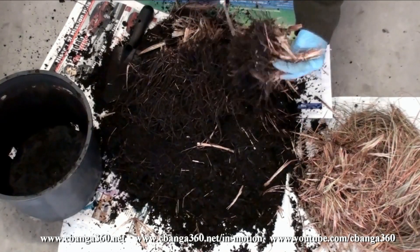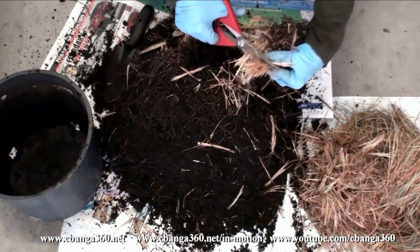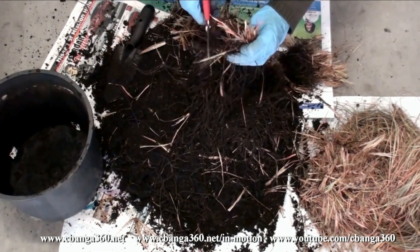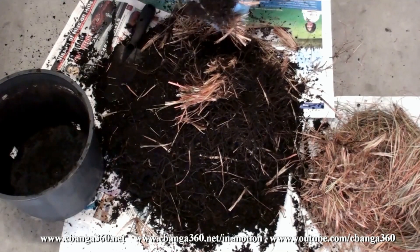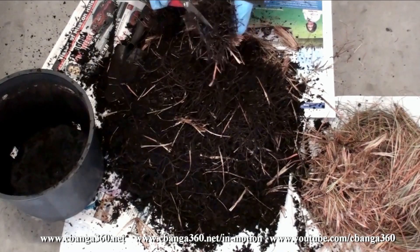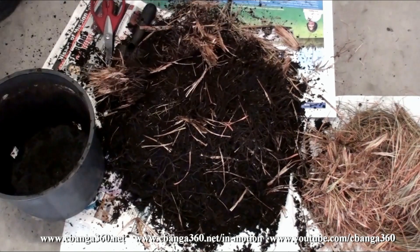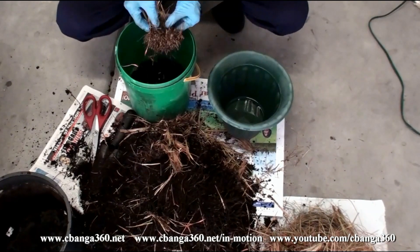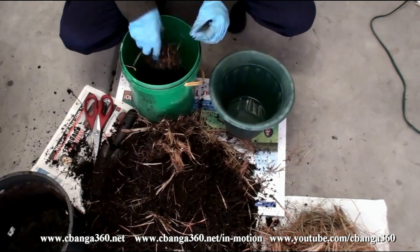The soil is still damp because I watered it for a few days. The roots have really spread throughout the potting container. This is a tedious process — I have to make sure most of the clumped soil is removed from the roots. Compared to my previous rescue work four years ago, the leaves of this are drier, including the tiny stems. I am losing hope that I will find any small amount of grass to become a start-up seedling.